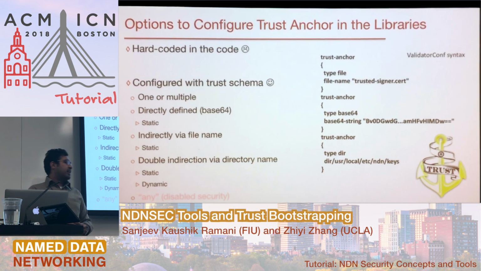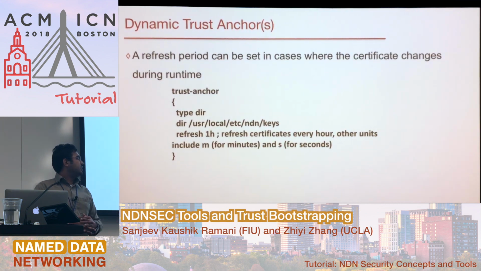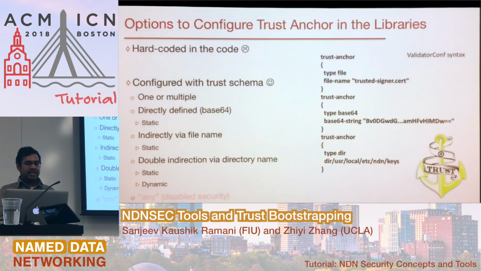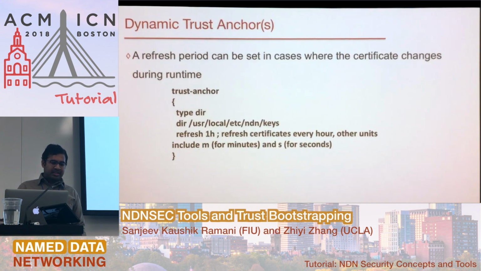It could be static or dynamic, because there are times when the certificates get refreshed, and you add a refresh period, probably in hours, minutes, or seconds. So you get the flexibility of making it a dynamic way of configuring. You also have one special option called any, which ideally shouldn't be used. If any is used, you disable the security because you prevent validation from taking place.